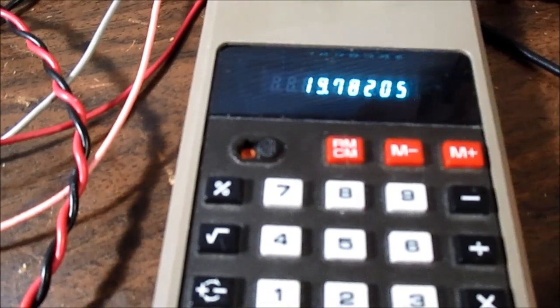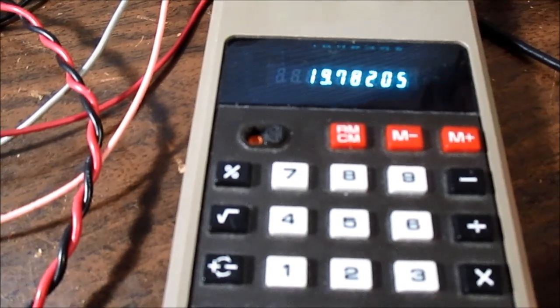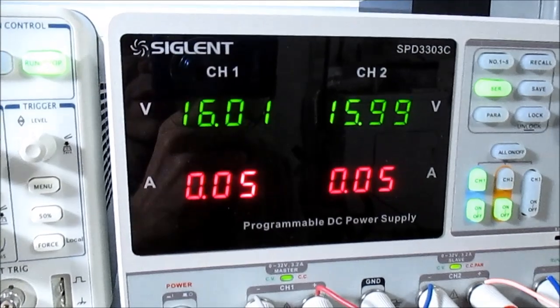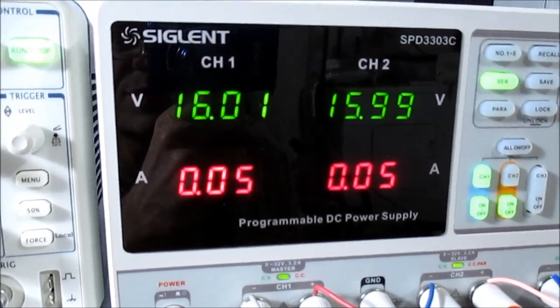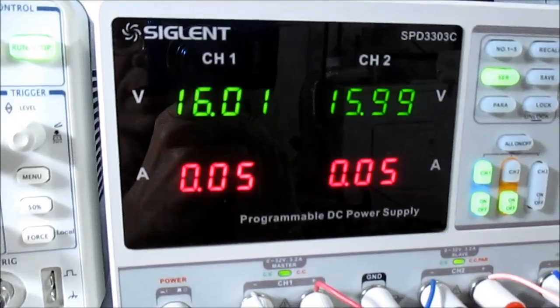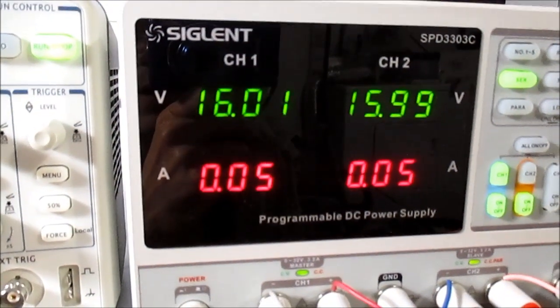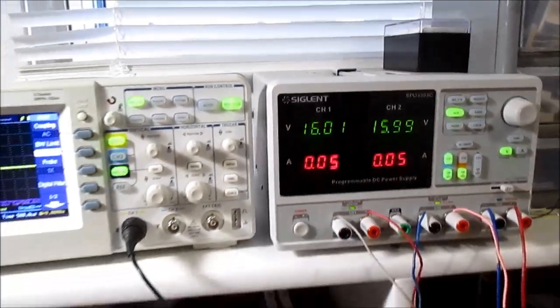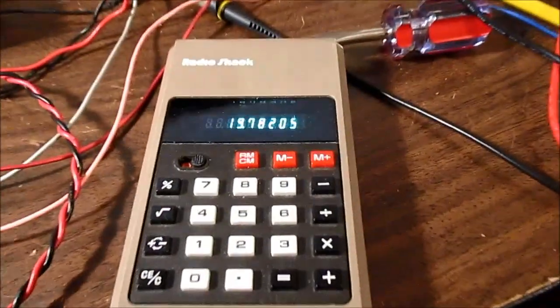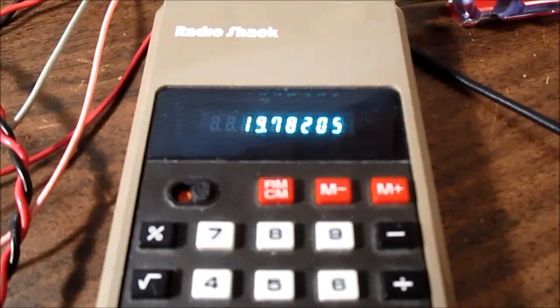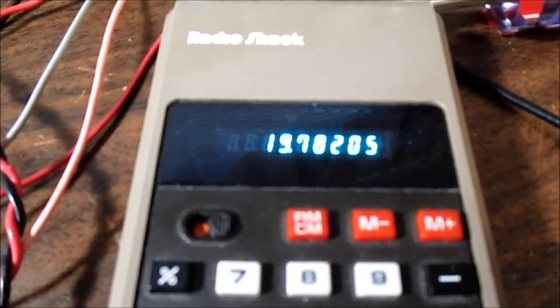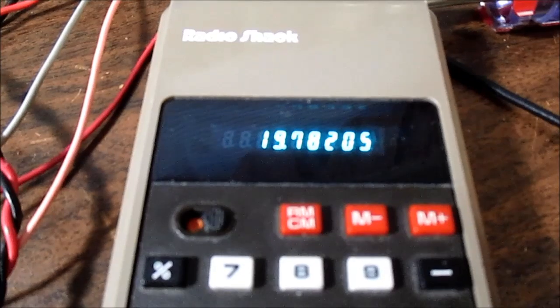Not too bad, considering we're running in the current limit. I'm running it at plus minus 16 volts, which is 32 volts total. Because of the current limit, I can't go as high as when I had 4 ohm loads. That's why it limits the output power. We'll move ahead and take a look at 8 ohm loads.